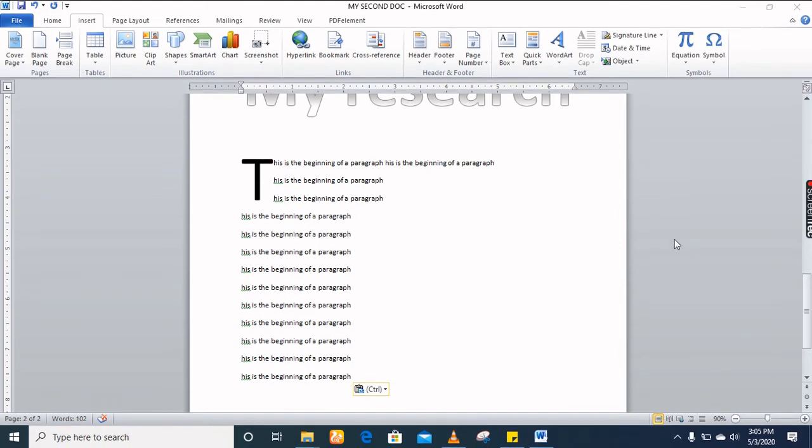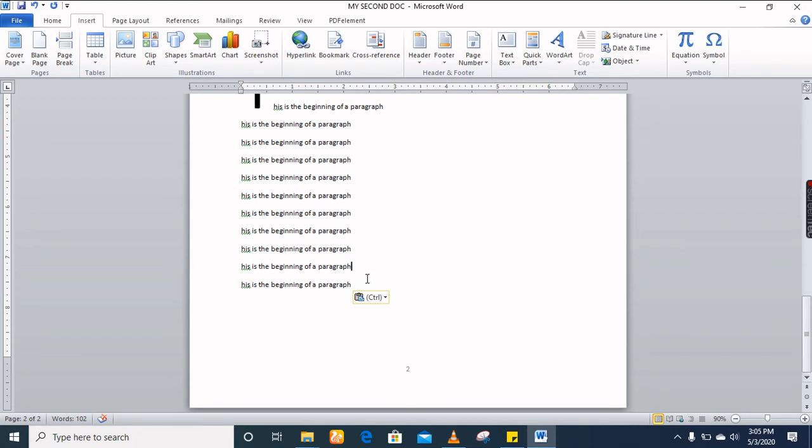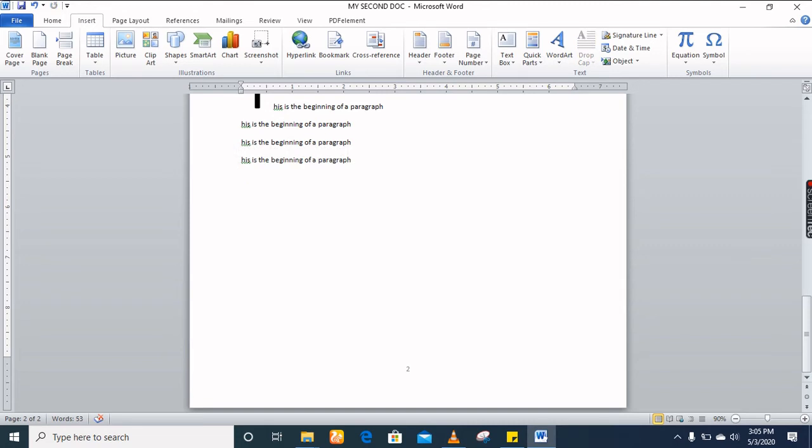So at the end of insert, you have these symbols. You find that in mathematics, those are the symbols which you are required to insert. Sometimes as a student or as a teacher, whatever you may be working on, you might be required to enter some mathematical formulas or simply scientific formulas. So let's say you want to enter the formula for area, which is equal to pi r squared.